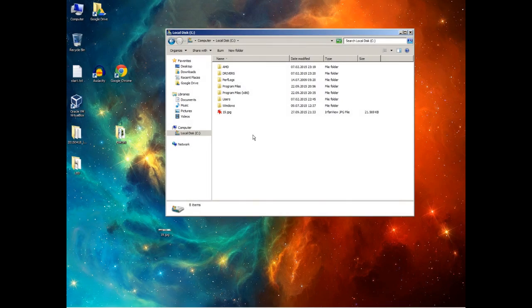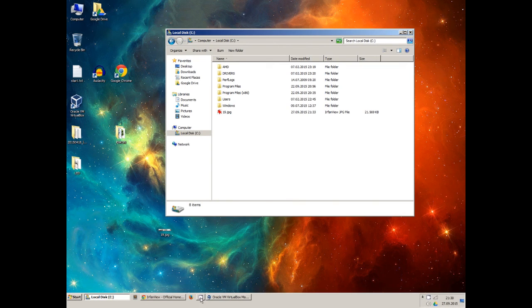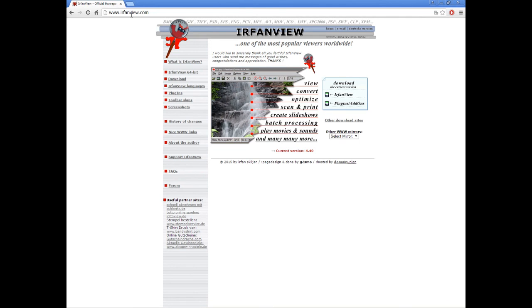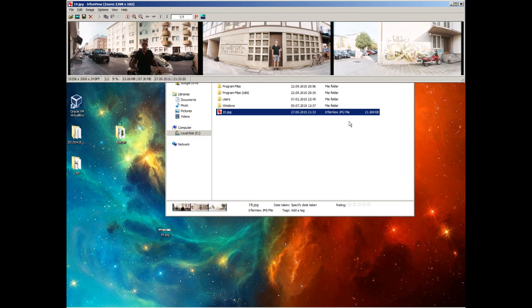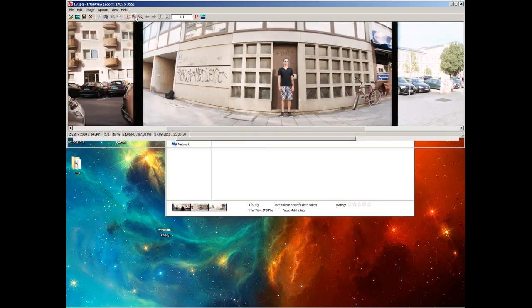So for the last part, we're now gonna cut up the strip from the panoramic Horizon camera. And to do this, we're gonna use a free software called IrfanView. You can get it at irfanview.com, or you could use Photoshop or something, but I like this version. I've got Photoshop, but this is so fast and so convenient, so yeah. Just install it, and I'm gonna go to the strip and open it, and you see it's massive. It's got like 15,000 pixels in width, and I'm just gonna zoom in to show there's Patrick again.